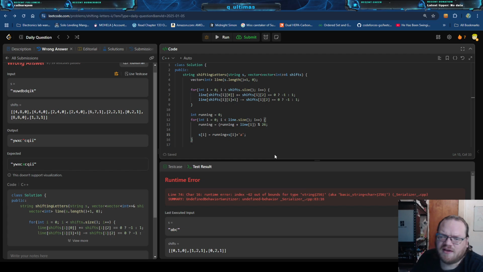Well, technically, s[i] minus a gives us the character, plus the running value. I'm going to do something like that. So if it's negative, it's going to be positive, right?